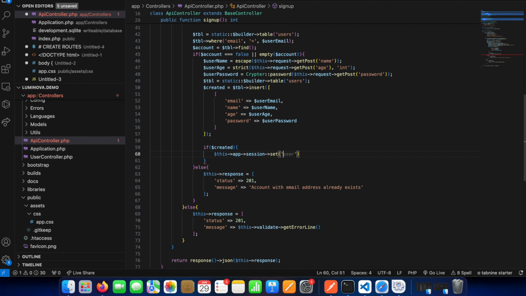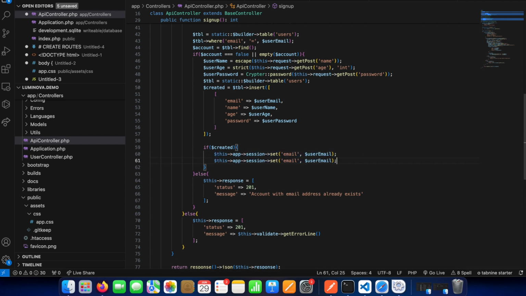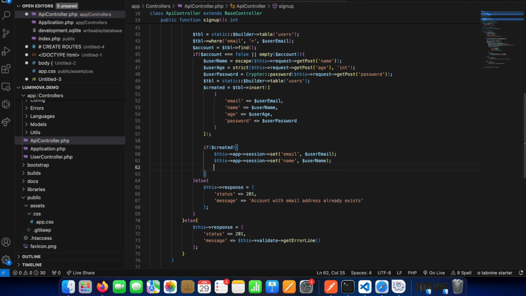You can set email, user email. Now we can set another one. We set name, user name. Then we can finally set age, user age. Don't save user password in session.